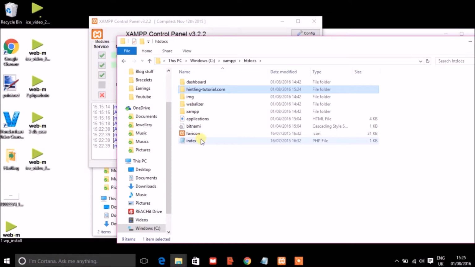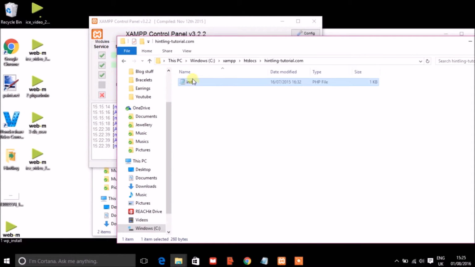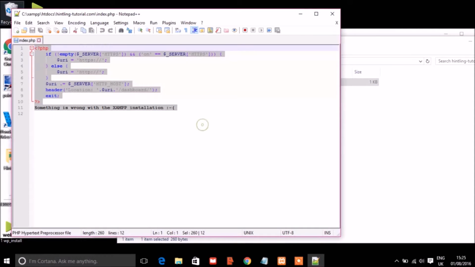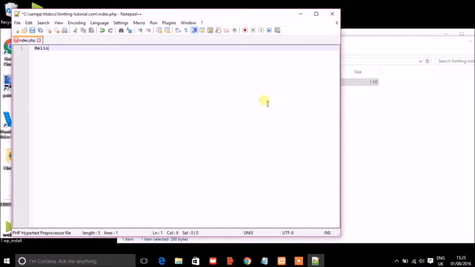You can just call it that for now. And then we want the file inside it. Just going to demonstrate how we can get to it in the address bar. So you open that. And I don't know what text editor you're using, but Notepad++ is free and quite quick to install. So let's just write some text here.